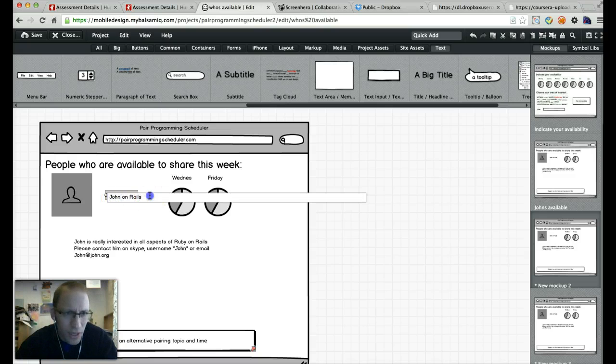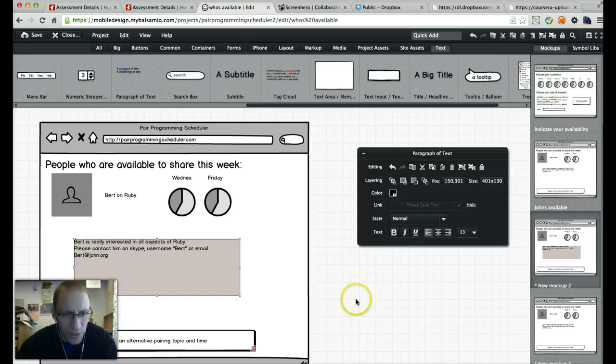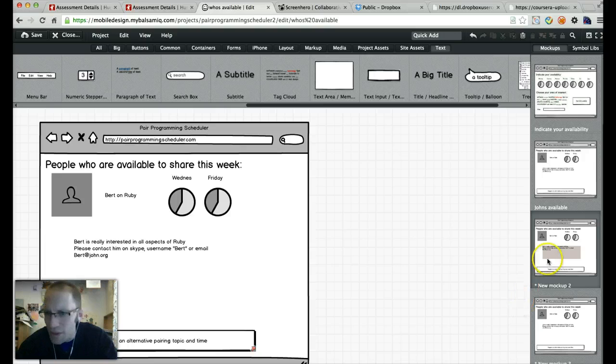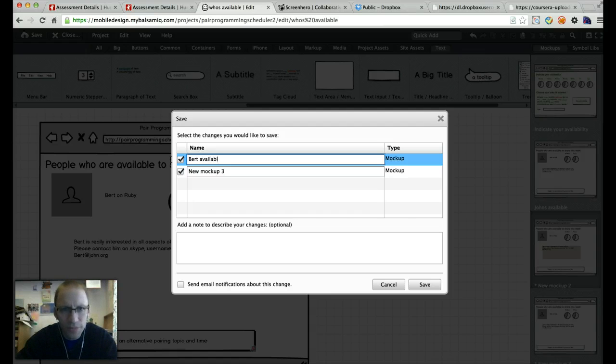I think I've got Bert on Ruby or something, Bert on Ruby, and then I'll just change this over quickly. Bert is really interested in aspects of Ruby. No, he works with John's company. So if I save that there, this is Bert's available.